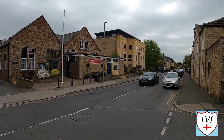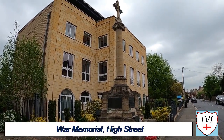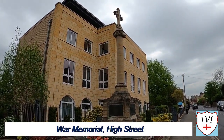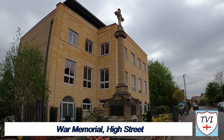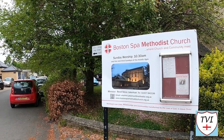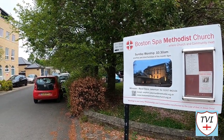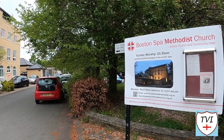Here's the war memorial. Earlier this year an application was made to repair five damaged stones on this, which had begun to crumble. Pointing is also missing in several places. The Methodist church is also along here — it dates from 1846. The first preacher was George MacDonald, grandfather of Stanley Baldwin and Rudyard Kipling.